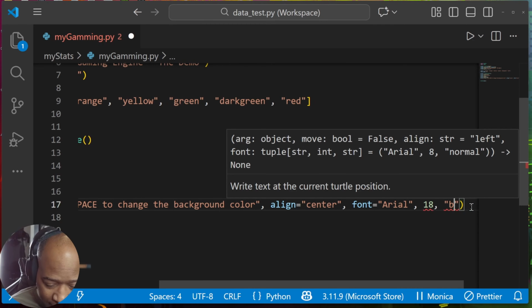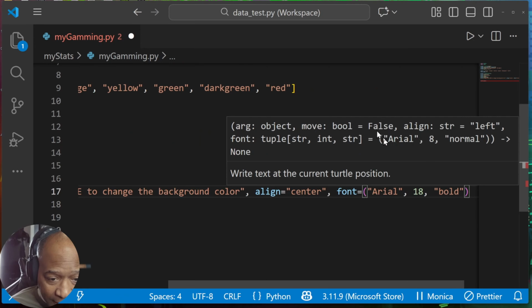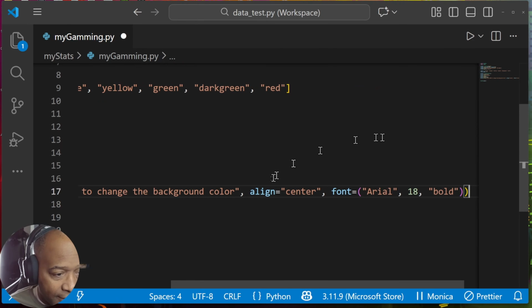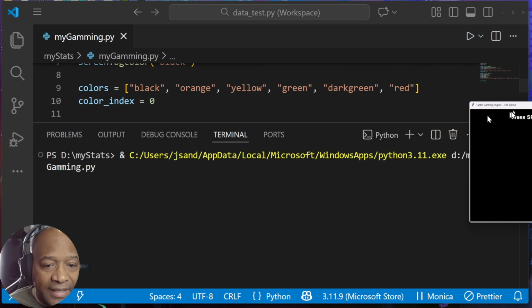Oh, I said blood. Hold on, I forgot my parentheses. Look at that, see where it is? Sorry, parentheses. And close parentheses. Awesome. If I look at this, it's centered.